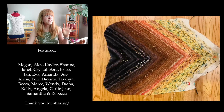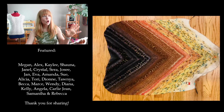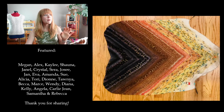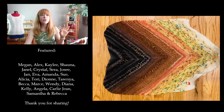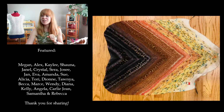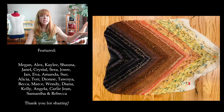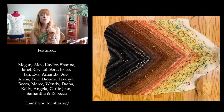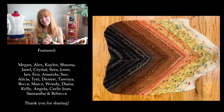So this is from Megan. This is our breeding color study. This is her Shetland study. Our Shetland study is over, but lots of people are still working on stuff and posting photos, which is wonderful. Somebody just posted this past week about their Charolais breed study, which was really fun to see finishing up. So if you're working on an old breeding color study, please still post and share, because we're all still interested and we all still want to see what you ended up doing.